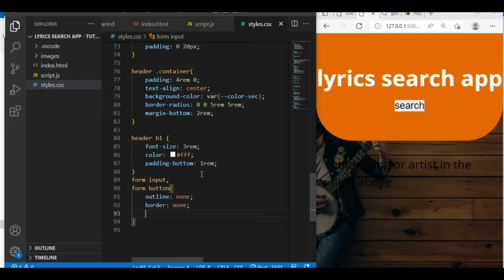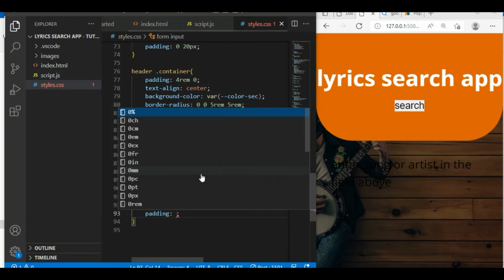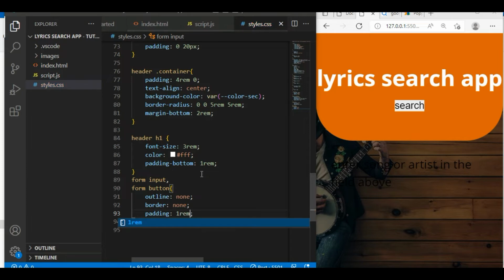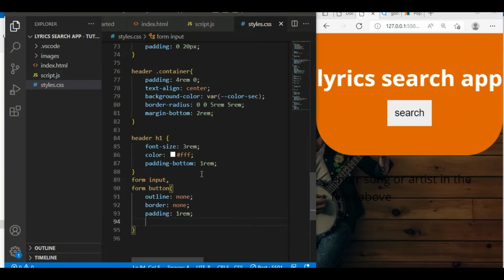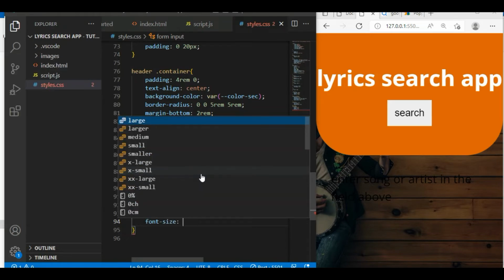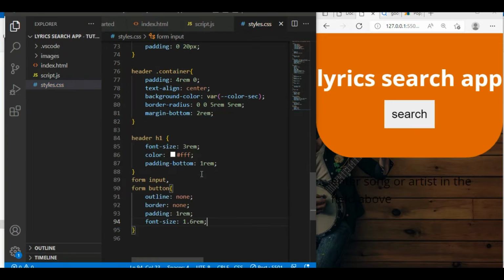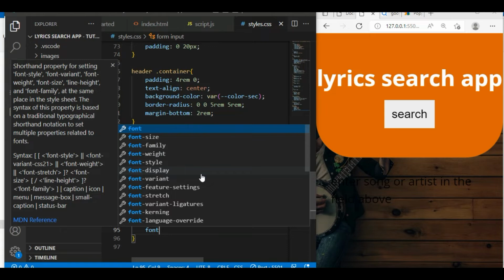Then I'll give this padding 1 rem, and inside of this font size will be 1.6 rem. Font family will be just inherit.